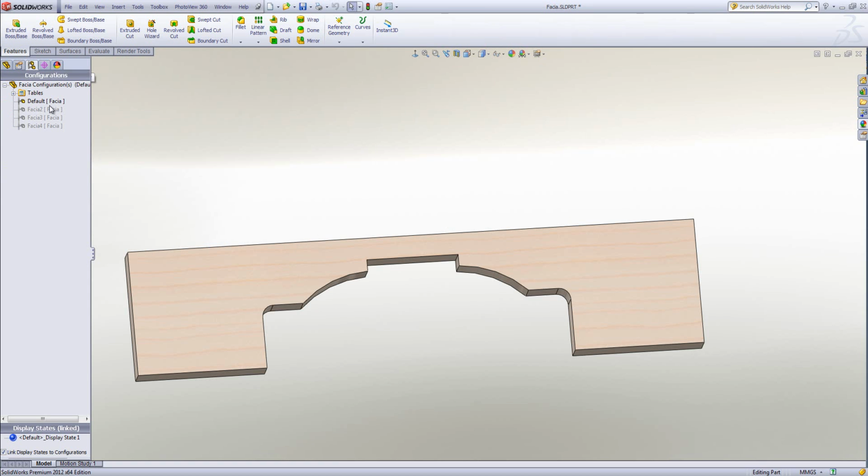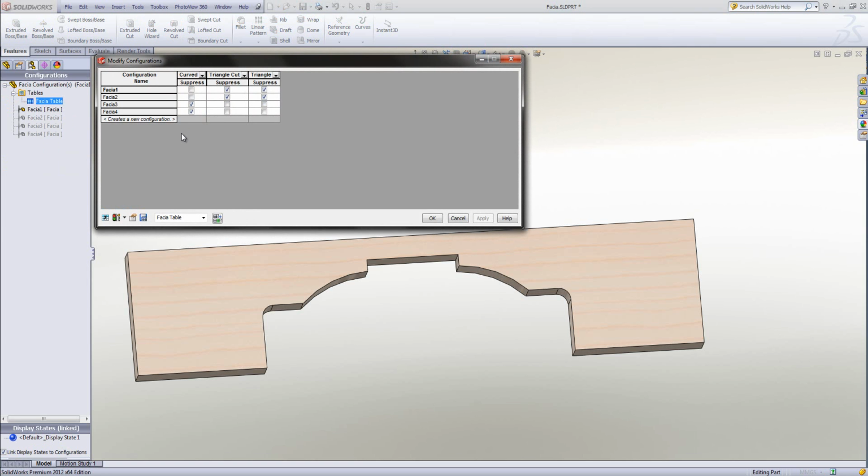So I'll switch to the Configurations Manager, and you'll see that I've currently got the defaults Fascia 2, Fascia 3, and Fascia 4. Okay, there's only slight differences between these at the moment. So what I'm going to do is just rename default configuration. I just press F2 on my keyboard to do that. So having renamed that item, I can then bring the table back up to make some more changes to the document. To bring the table up, I just expand and then click Show Table.